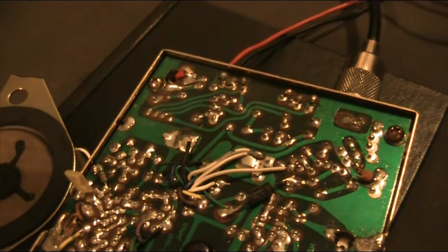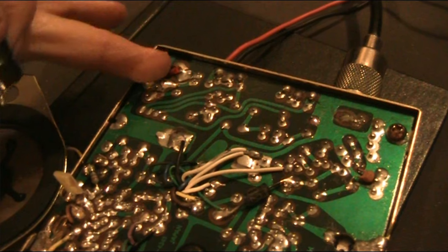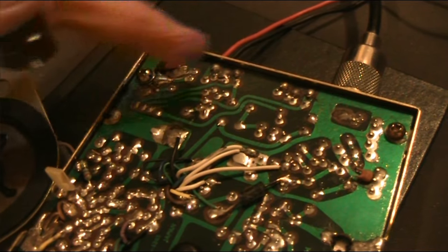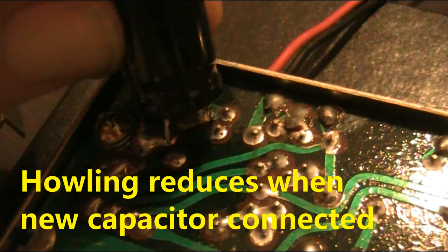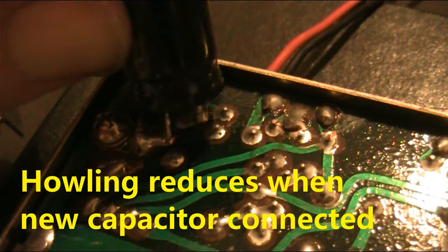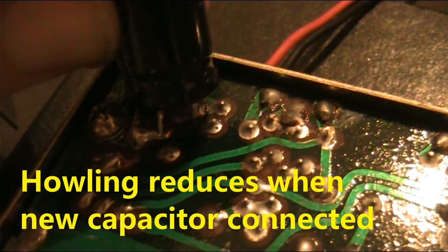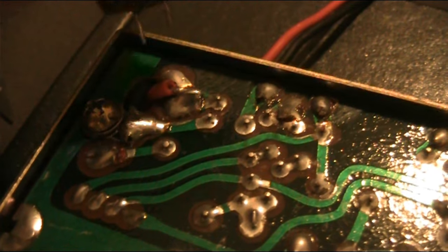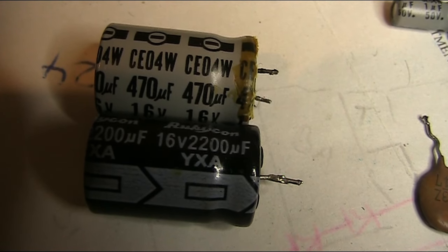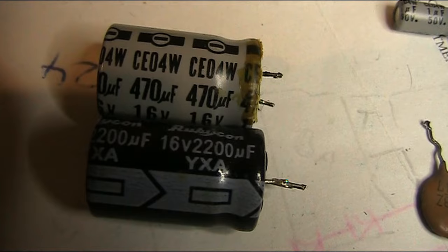Here's an example of what happens if you've got a bad capacitor. The capacitor I'm talking about is a large electrolytic — typically about 470 to 1000 microfarad — across the supply line. As you can tell, that noise has almost completely gone with the new capacitor connected. I definitely say the old capacitor is faulty and should be removed. The old one was 470 microfarad; the new one is 2200 microfarad — not going to make a lot of difference in this application.